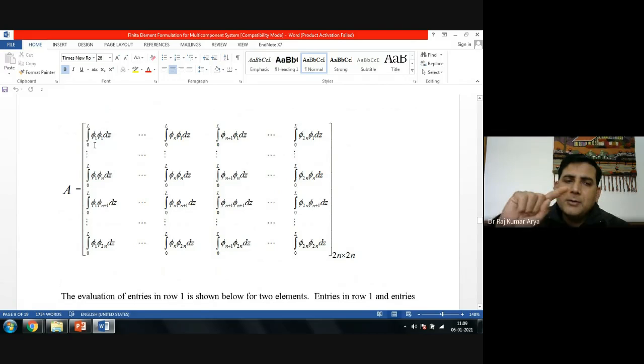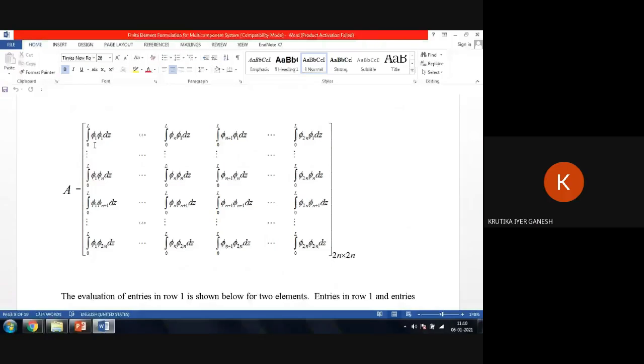Now this we want to add phi 1 phi 1 you want to evaluate from 0 to L. So I can write the 0 to L into two parts. One is from 0 to L1 and next is from L1 to L, right? Because I just bifurcated entire boundary into two elements. One is 0 to L1, next is from L1 to L. So I can write this one.